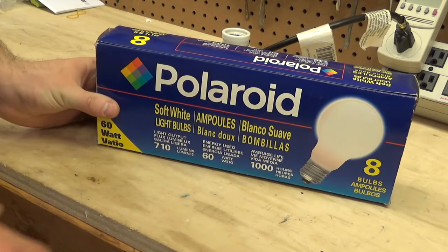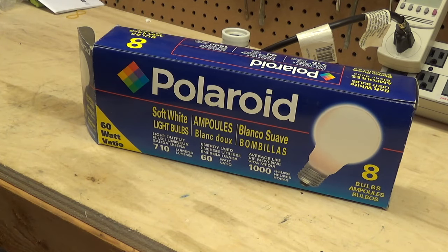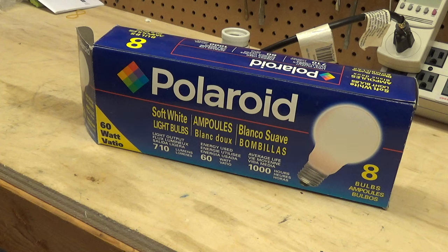So Polaroid, I don't know if Polaroid is still around or not, but Polaroid is or was a photography brand. So it would have sold things like, well, at the time, film, cameras, etc. I didn't know that Polaroid put its name on other types of products. Polaroid was famous for the printout cameras. I forget what they're called, but it was the ones that you take a picture and then it prints it out in a couple of seconds.